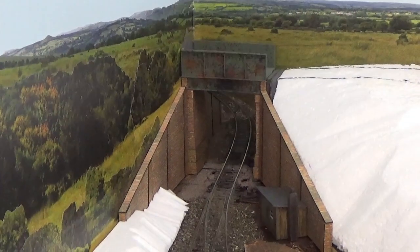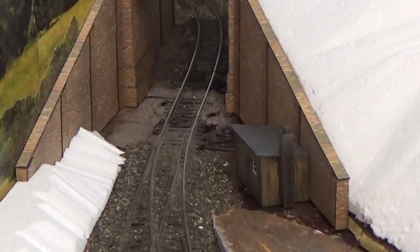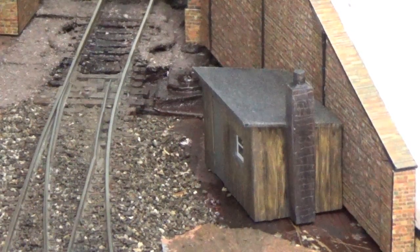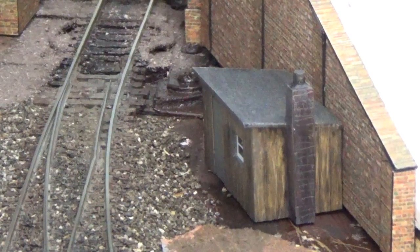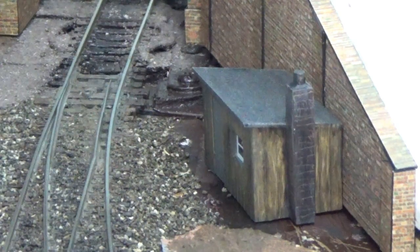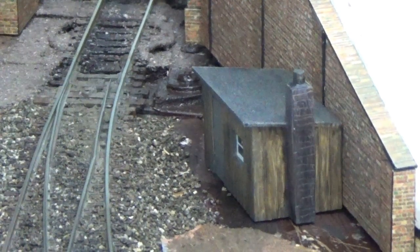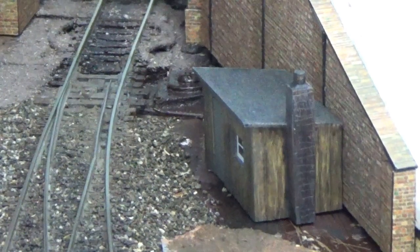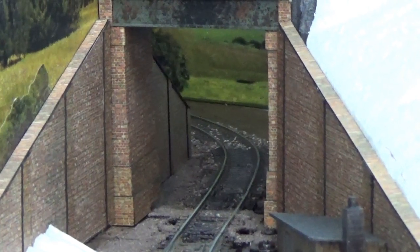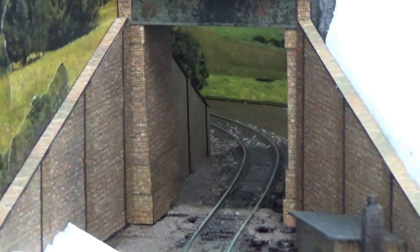I've also put some retaining walls in here that lead up to the bridge, and you may notice a little shed down there, which is a Hornby standard lineside hut of some description. I've painted all that up. That actually covers one part of the linkage to the point, so it disguises it in effect, and I'm quite happy with how that's gone. I've fitted a window into it and distressed it suitably to suit the scene. You may also notice that I've continued the retaining wall on beyond the bridge onto the other side to give that visual sense of continuity in the scene.